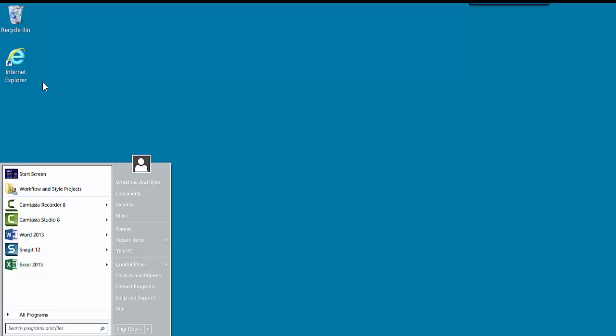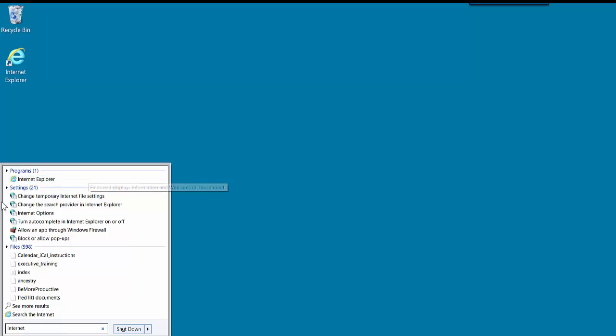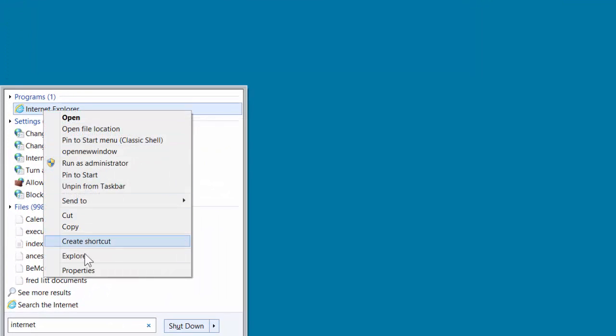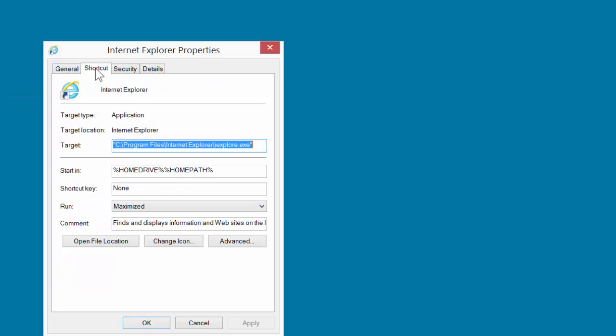Now another kind of shortcut is a keyboard shortcut. If you like to use keys instead of clicks, let's again find Internet Explorer. Place the mouse tip over Internet Explorer, right click one time, go to Properties, and let's look at the Shortcut tab. And then down below, Shortcut key, and it says None.